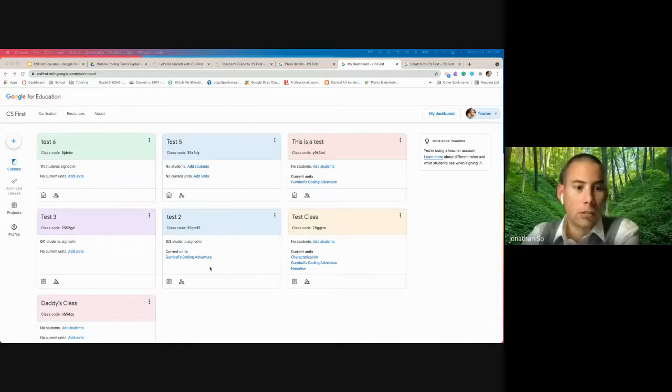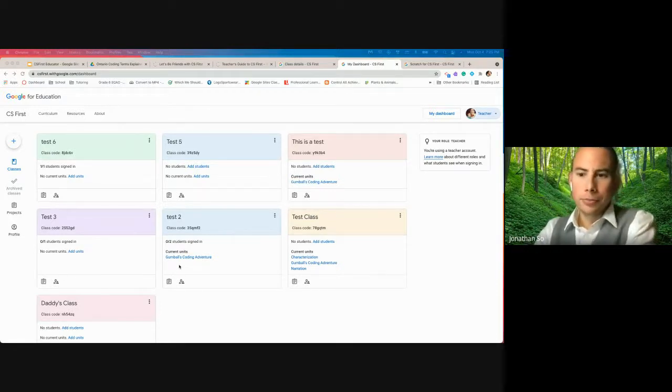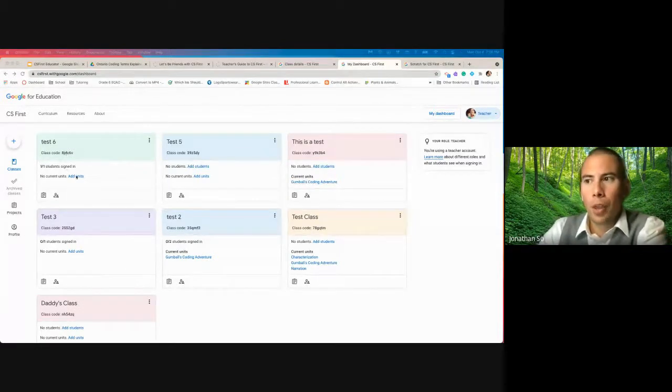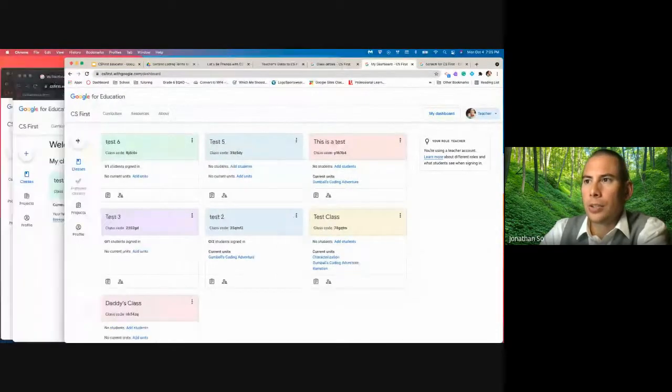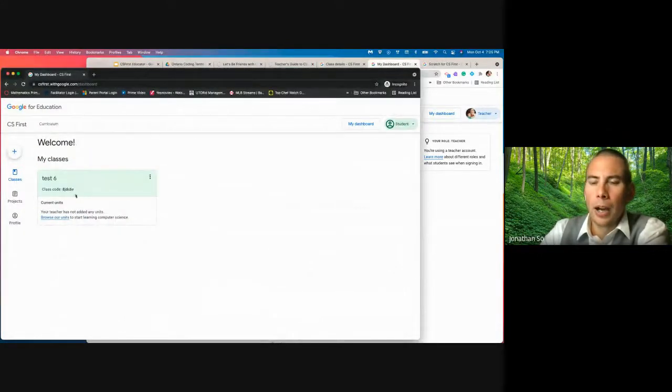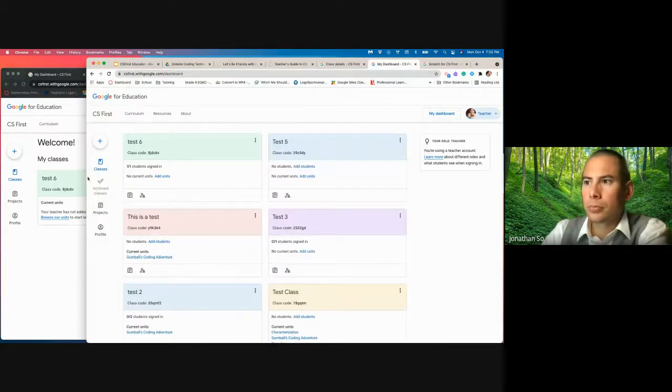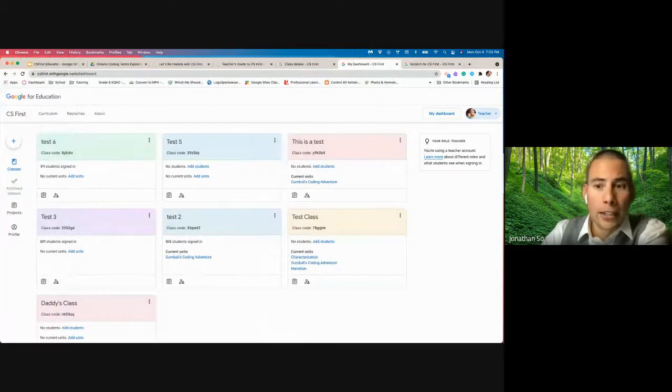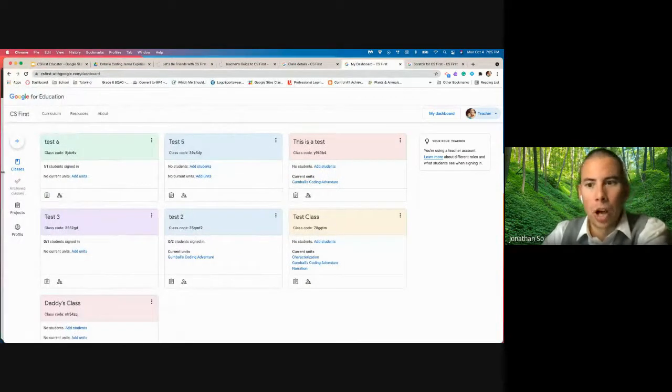Well, everything is now in here. Scratch is all built inside. They don't go outside of the platform. So everything is in CS First itself. So Michael, for students, you will either give them the password to log in. Again, when I signed into my account as a student, it said create an account, and I was able to create the password for this classroom, or you create it and just tell the students what that password is, and so they'll have a login that way.